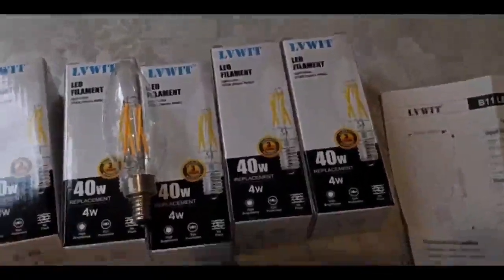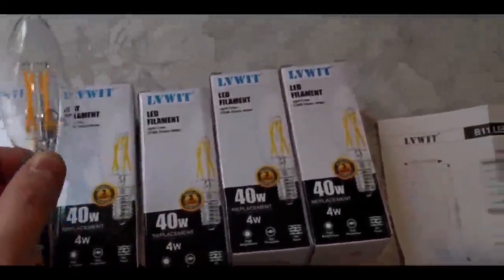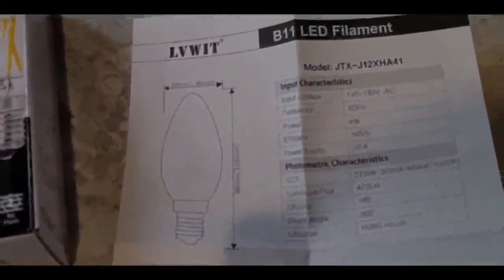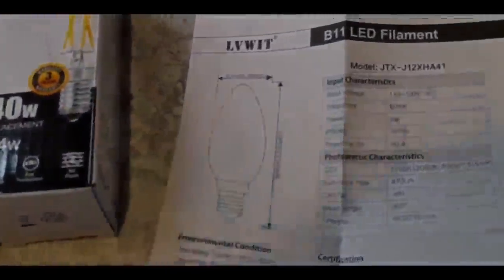I can't wait to plug these in and see if they actually perform well, because I'm pretty excited about those. And I also have a dimmer, so I'm going to run these through the gauntlet and see if they work with the dimmer. If not, no big deal, but it'd be cool if they did. So I'll give you the direct specs just so you can plan accordingly. It looks like 1.38 inches wide, and they are 3.86 inches tall from base to tip. So make sure your light fixture can fit those, and feel free to read the other specifications as well. There's also some precautions on the back there.